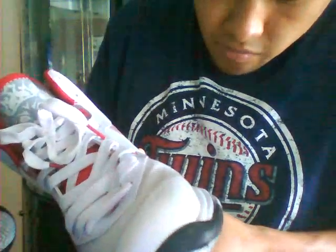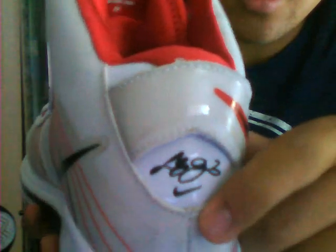You got the lion with the red eyes right there and the eight right here. It has a LeBron logo right there like it should, but if you can see, they kind of messed up — there are two prints of Flywire right there, that's no good. The signature is not that bright looking, and that doesn't look too good, but you know, who cares.